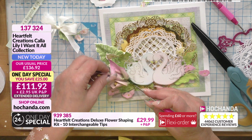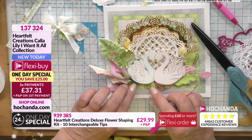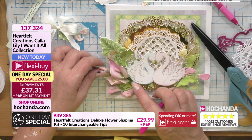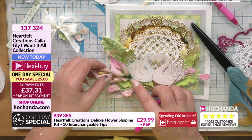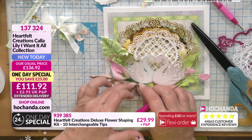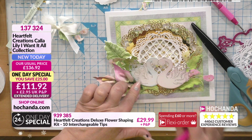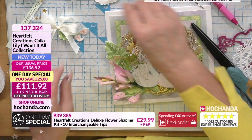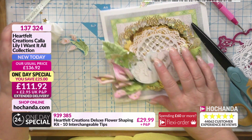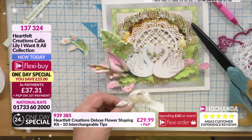So I've covered the stems with some green florist tape. Okay. Yeah. And I think you might have some florist tape on the website somewhere. I don't know. Wait, we are going to have a look. I'm sure it would have been on someone's show. Yeah. And then I'm going to pop a bow on there. As I say, very easy and quick.